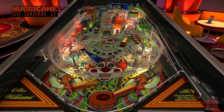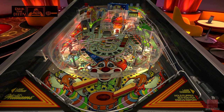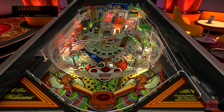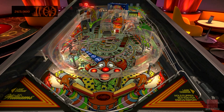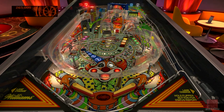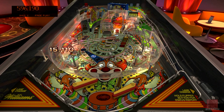It's probably the easiest of the three tables to keep long goes going, but it seems the least interesting to me. Red and Ted's is the most vibrant in terms of speech. That was the latest one as well. All three tables are from the 1990s, a glorious era of pinballing. Right, what have I done there? I've activated something. Interesting ramp on this one that goes right round the side of the table.